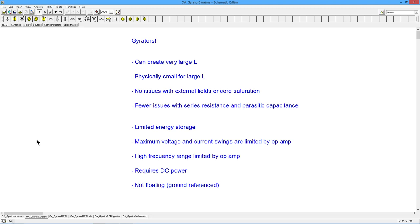You don't have any problems with shielding it. In other words, external fields are not going to be a problem. You don't have to worry about core saturation. We haven't eliminated, but we do have fewer problems with coil resistance, series resistance, parasitic capacitance, things like that. Which is not to say that the gyrator is perfect. Unlike a large inductor, it has limited energy storage. There are certain things you can do with inductors you can't do with gyrators.